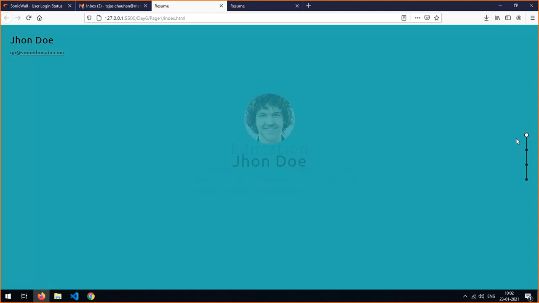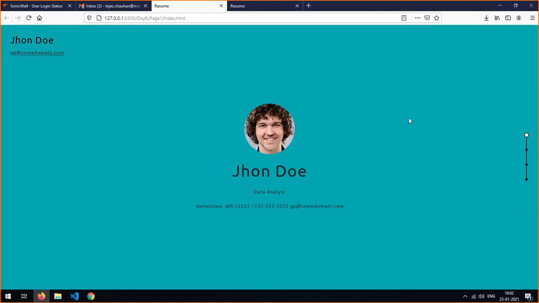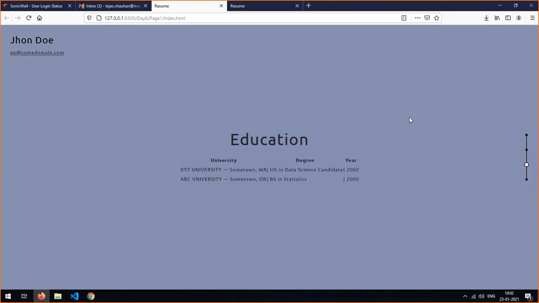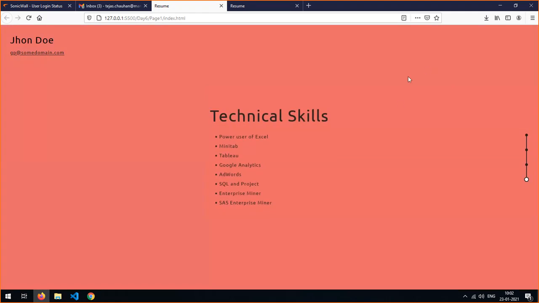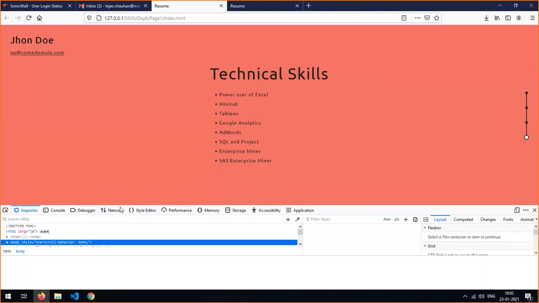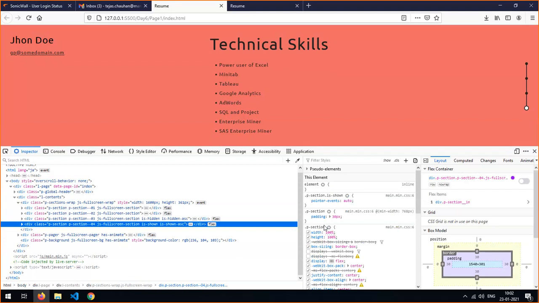Now every section is having a different background color here, and what they do is they randomly pick, or they have a mathematical calculation to generate a color code, and they apply this background color. Now how do they apply? If you want to find it out, then you simply right click and go to inspect. Now this is Mozilla browser, so there will be inspect element, okay, and you'll have the same kind of a tray below, so you can inspect those things, and here you will find CSS code, okay.